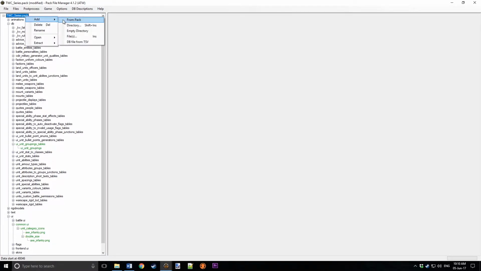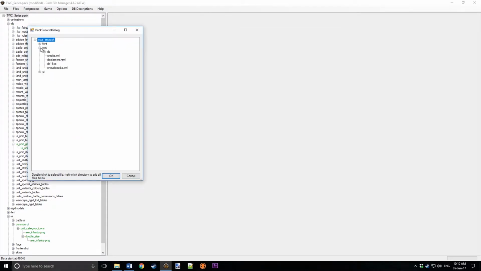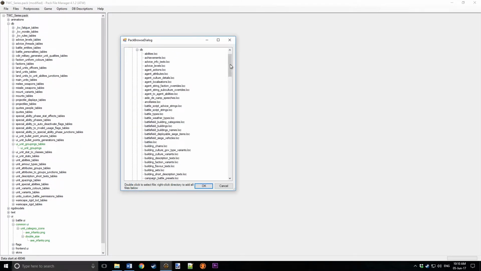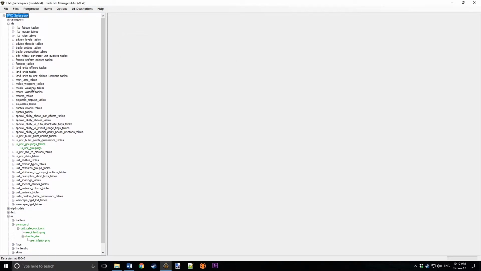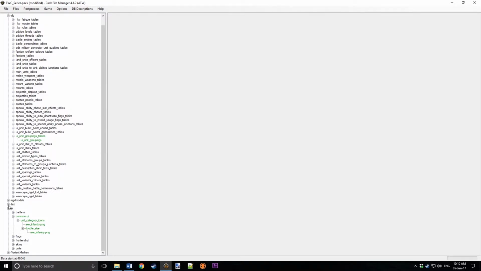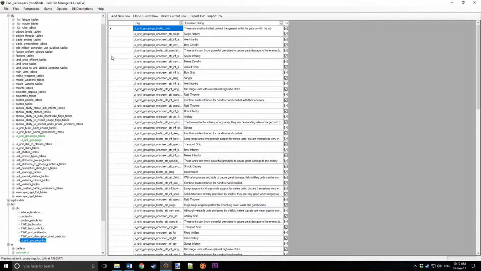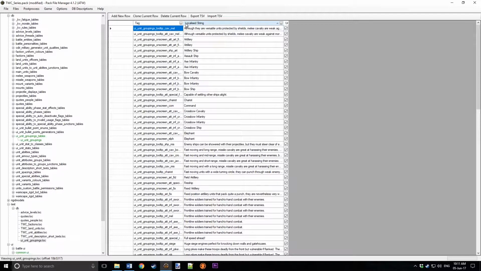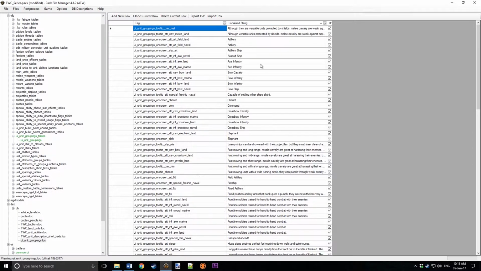Now we'll click add again from pack, go to local English, go to text, DB, to UI unit groupings, double left click on that, and there it is. So now we will look for axe infantry, so there it is.